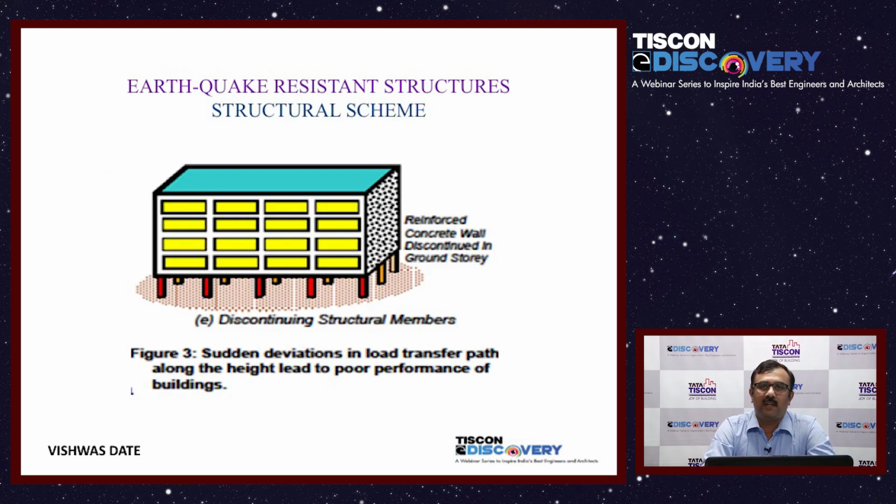So these are some examples. Of course, these images are available on the net and in the code. I'm just trying to highlight what I mean. If you look at the image on the right-hand side, there is a dead wall, which the structural engineer thought he would use as a very stiff element. Unfortunately, for whatever reasons, it cannot continue all the way up to the foundations. Hence, it is not the best system possible. Maybe it could have been placed somewhere else, where it might have served its purpose.